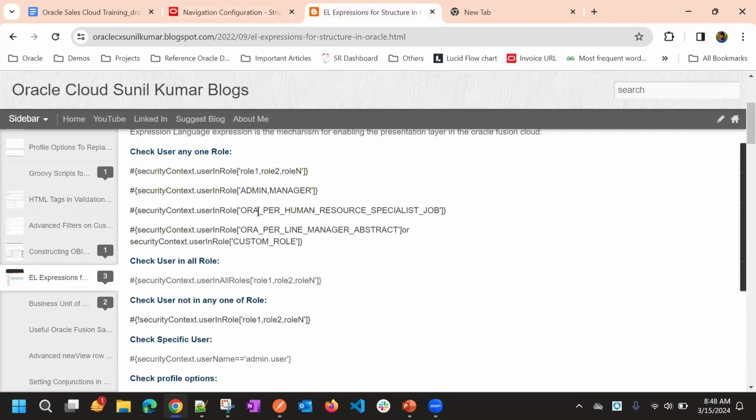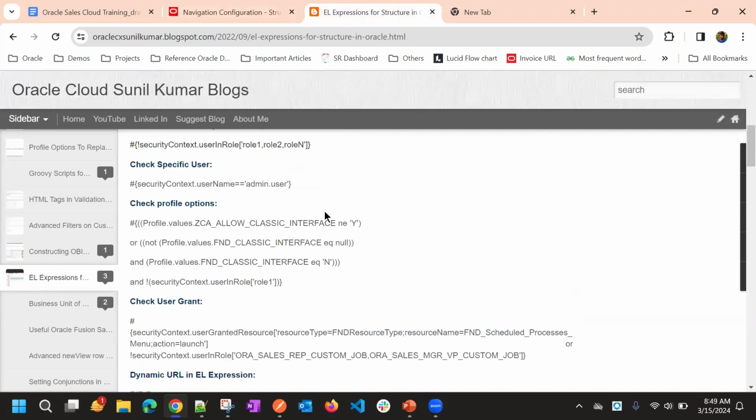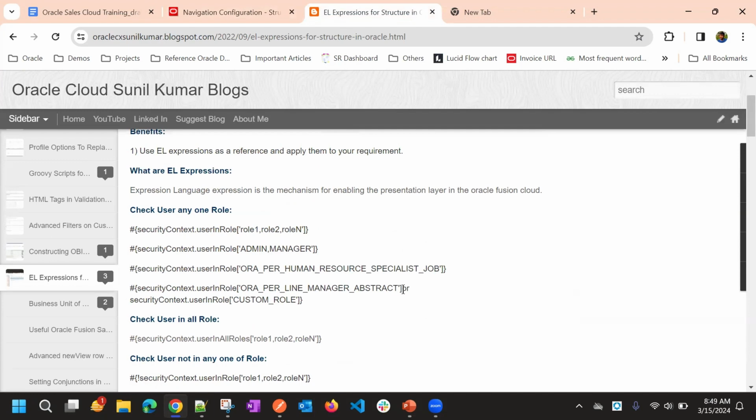If you want to check a specific role, then this is the way. If you want to check an or condition, either role 1 or role 2, then we can just use this or operator, or and/or combinations.